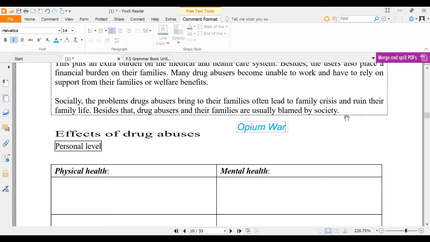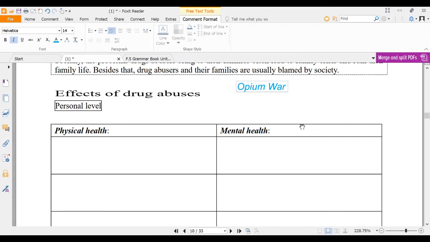It's also a social problem, getting the Chinese, getting the country weaker and weaker, and it also means a very big sum of money flowing into Britain, and then China just became poorer and poorer. So when we look at one issue, it can be on different bases, from different perspectives. Which perspective you choose depends on the question itself.